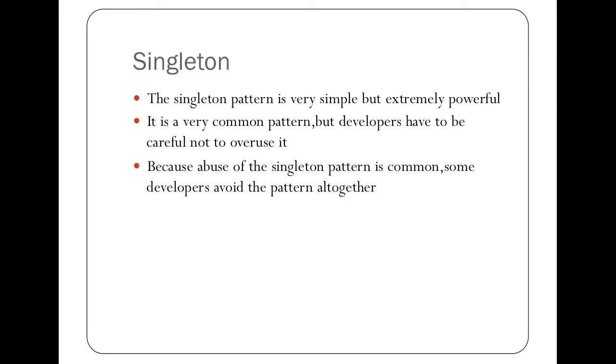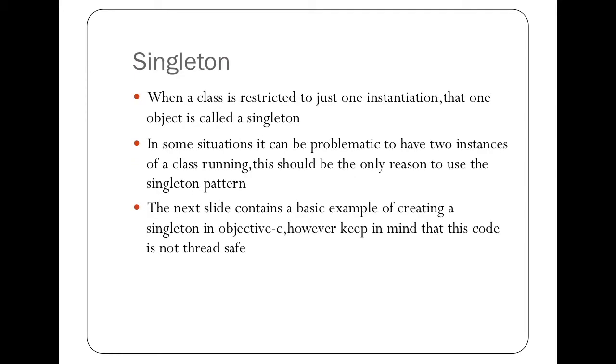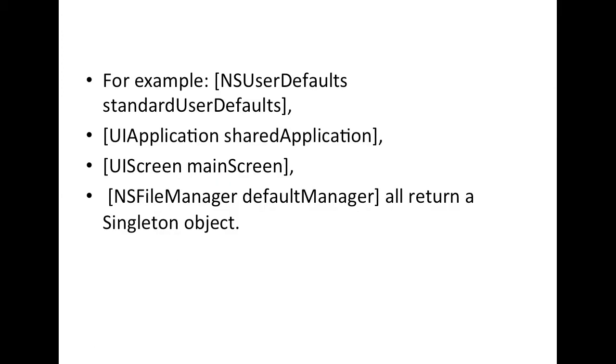The very famous one is the singleton design pattern. So what is the singleton design pattern? A singleton design pattern is simply where you can instantiate a class only once. You make an instance of that class only once. You cannot make a second instance of it. This is known as a singleton design pattern. The best examples in iOS would be NSUserDefaults, UIApplication, the app delegate file. There are so many classes that can be instantiated only once, and this is known as a singleton design pattern.